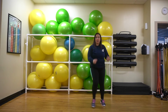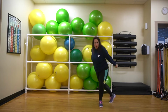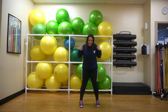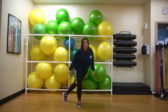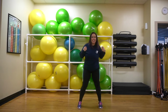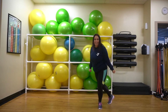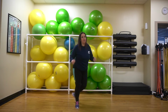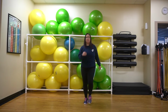Take it back. Let's add those arm work. Yes? Back, back, back. It is very important to keep active, especially when you're home. So if you feel that you can't really stand and do it, you can actually sit on a chair and do it. So whatever it is that helps you to keep on moving, go for it. Yes? All right, and march in place.